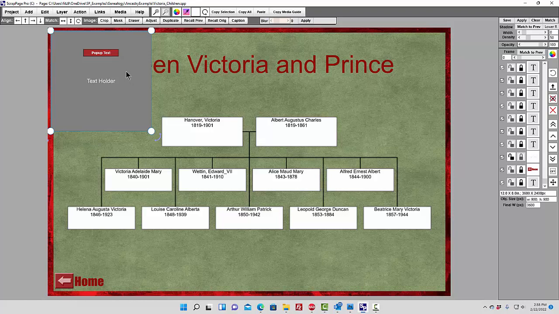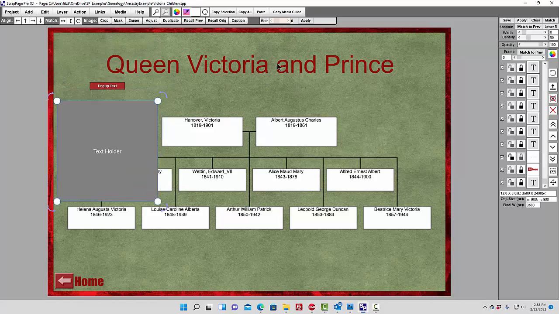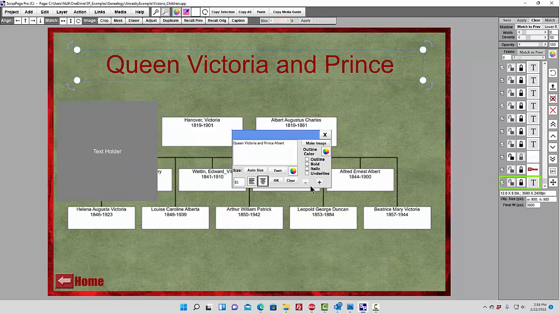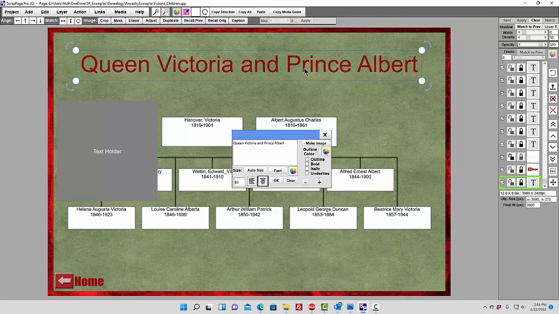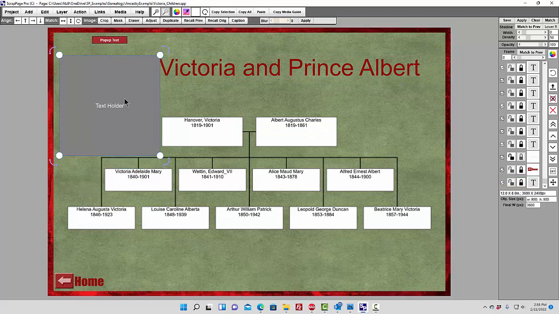So now we've got this text box a little bit in the way there, but you can see now we've got to fit that in there. It doesn't quite fit, so let's scale it down in size till it does. Yeah, there we go. Now it works. All right, so anyhow, now let's put our text box back up here. It won't show except if we click on one of these names.